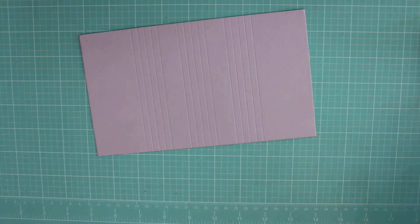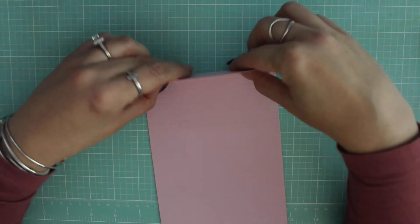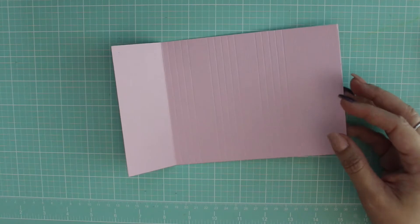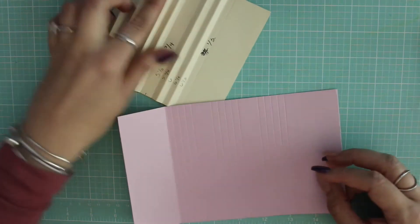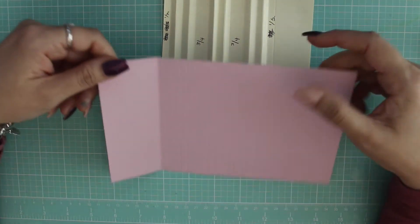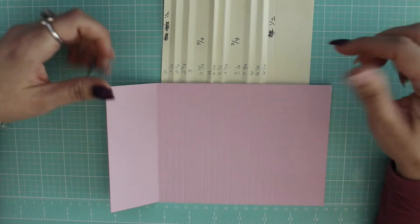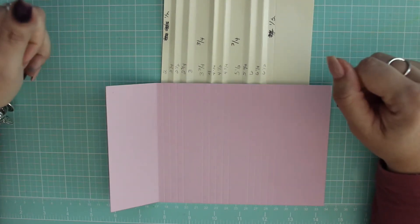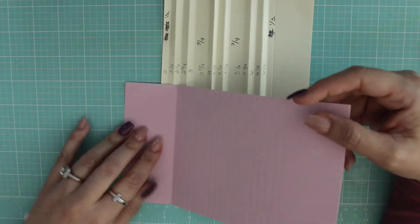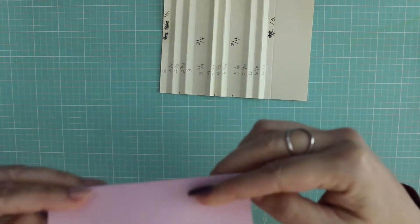Now that we have our scoring done, we're going to fold. This is my template — I was trying to figure out the sizes. I was only going to do a half inch tail but changed my mind. You can always cut off extra if you don't want the tails this long. I wasn't sure how far I wanted to put it in the book, so I made the tails like that. So this is going to be folded up and then you start folding your valleys and hills.